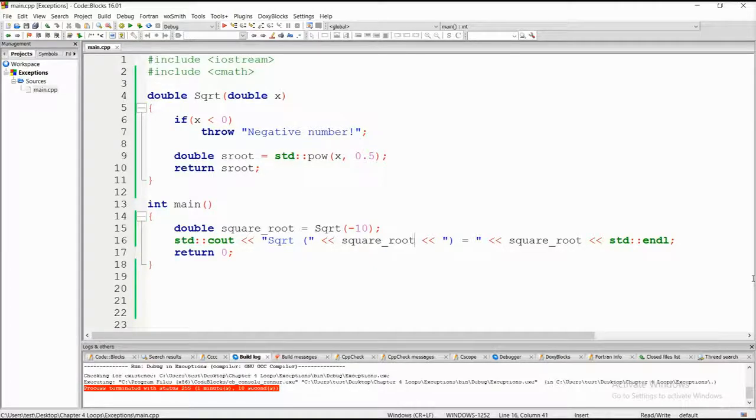So basically, the program should crash, as it did. The function threw an exception, but nobody caught it. So we have an exception, but nobody's catching it. Now that is a good thing. If we pass an invalid parameter to the function, the program will at least crash. I mean, it won't run. So we'll have some sort of an error that we can see. It won't be a logic error on our end. It will be something to do with the machine, which basically gives us some sort of feedback and crashes the program.